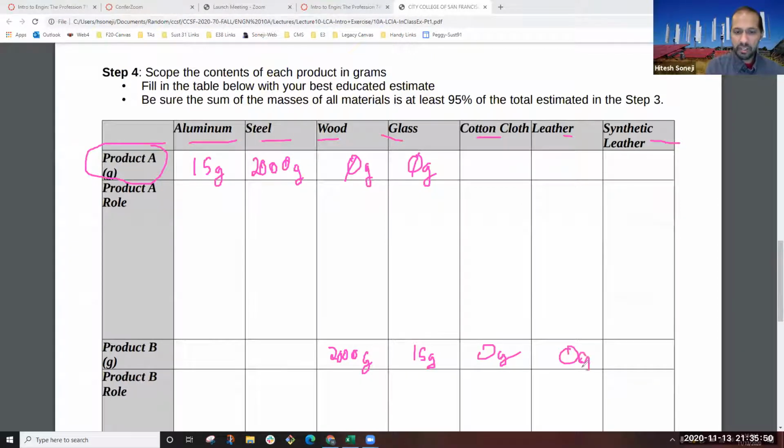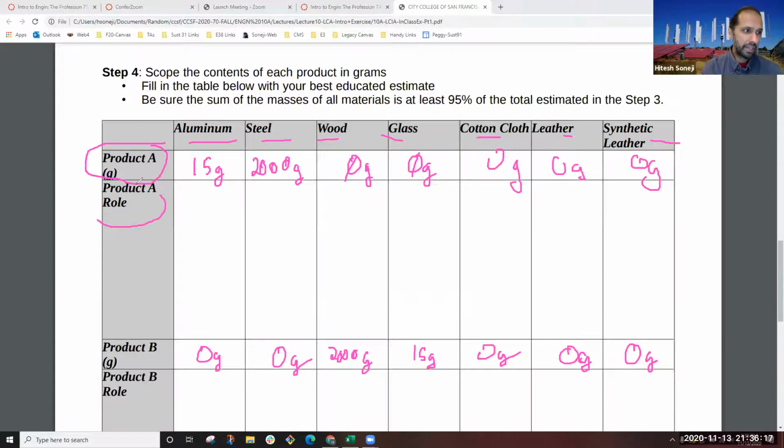The most interesting results will come if you have a variety of materials being used. If product A and product B are extremely similar, the results are not going to be interesting. If they are made of almost the same materials in exactly the same quantities, the results are less interesting. So get a little diverse with your solution, and I think you'll have more interesting results.